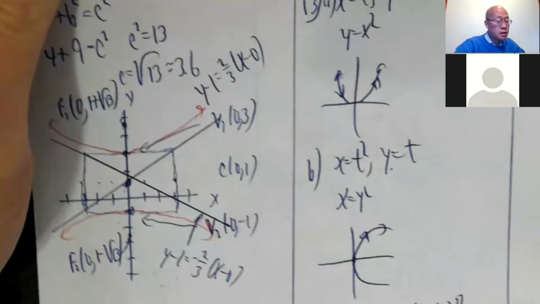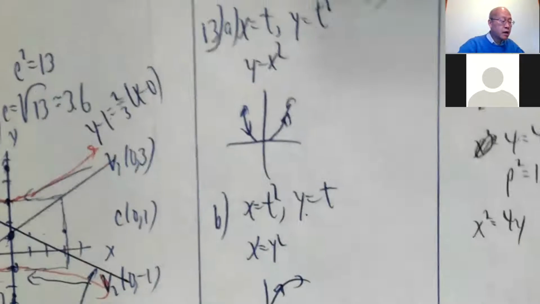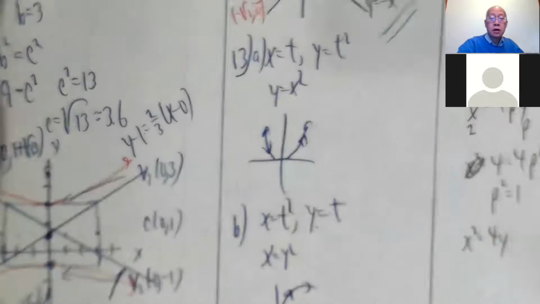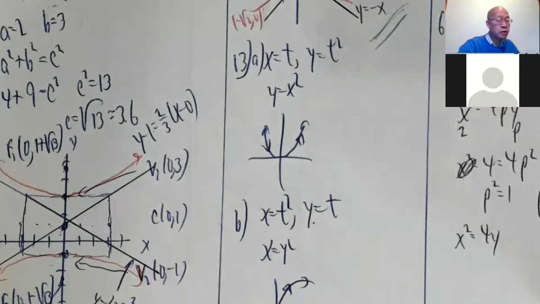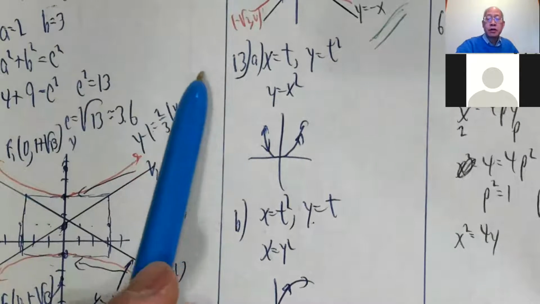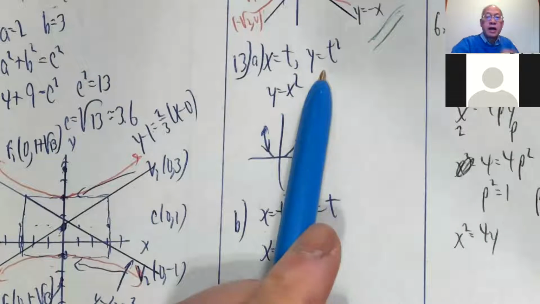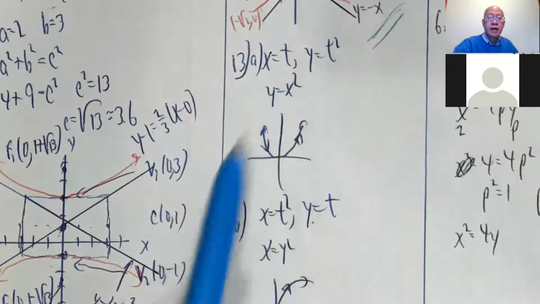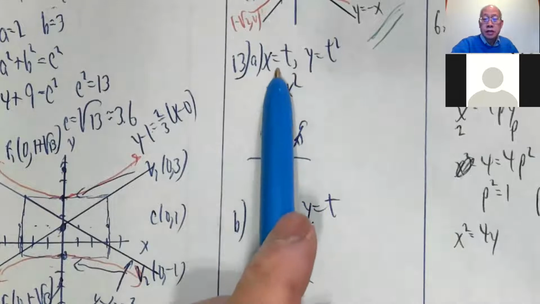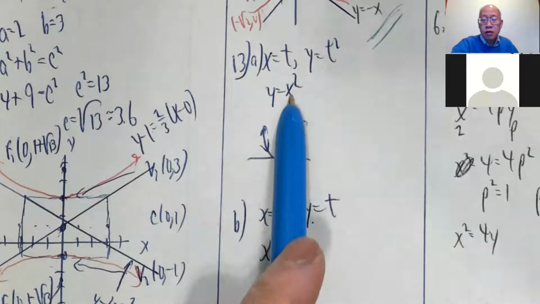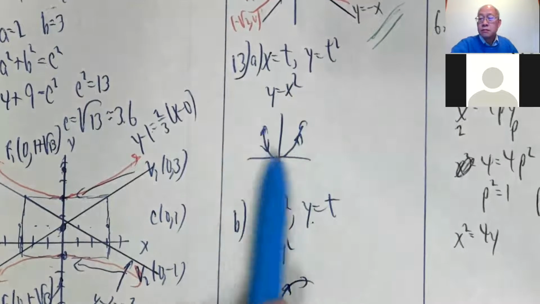Okay, then let's see. Go back to number 13 on the parametric equation problem, 6.7. We've already tackled it, but I wanted to rehash that. So x is t, y equals t squared. Can I get rid of the t in A, B, C, and D? Since t and x are the same, just change that to x: y equals x squared. There we go.